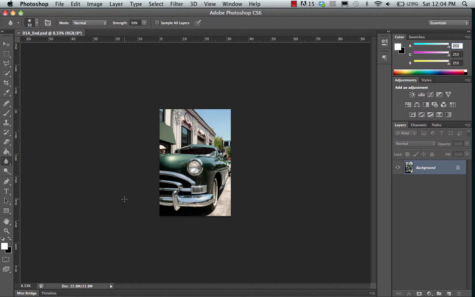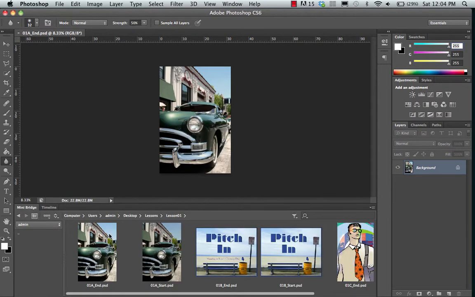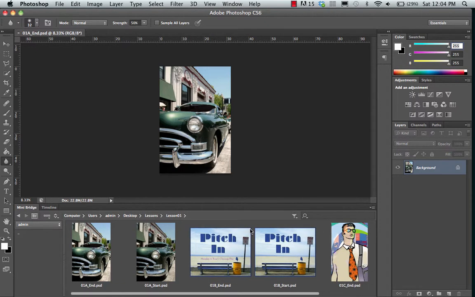In this demonstration, I'm going to show you about window browsing. There are lots of different ways that you can organize and configure your setup, your view, and your windows in Photoshop. Right now we just have one document open. I'm going to go down to my Mini Bridge and open some other documents that just happen to be in my folder, just to show you how you can get around.